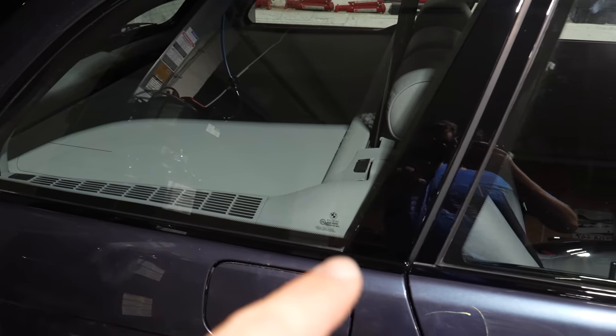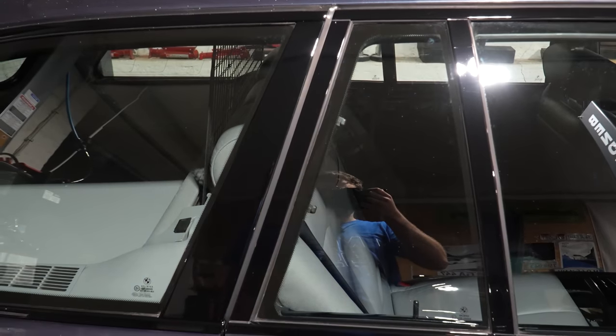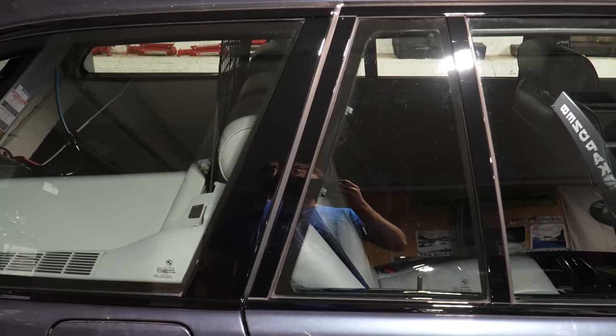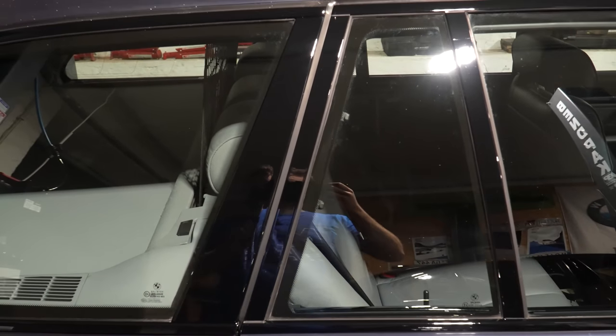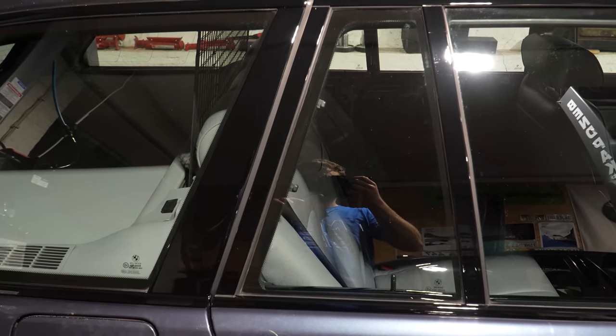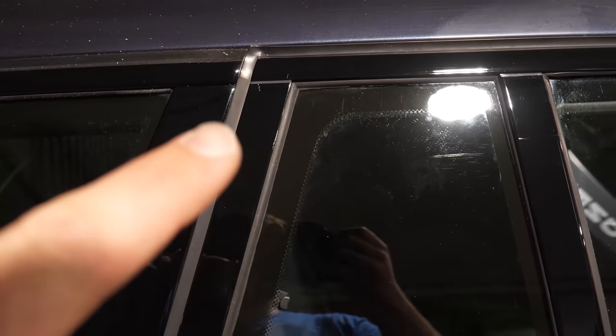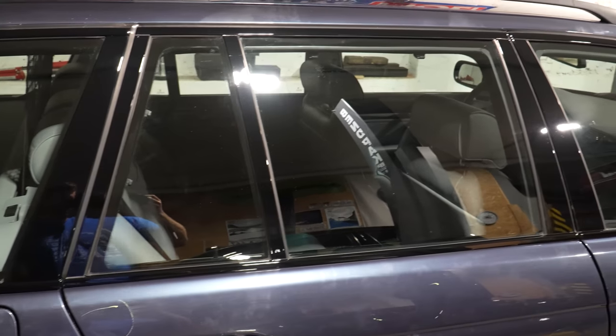The bottom trim piece, that is a brand new original part. This one here isn't. I wanted to buy that new as well, but it's discontinued. NLA, no longer available, so I had to settle for a used one, and it was rather tricky to find one that wasn't oxidized as well, and this is the best I could find. This one has a very tiny spot right over there, but it's a lot better than the old one, and I couldn't find anything better. But look at the rest of the trim.